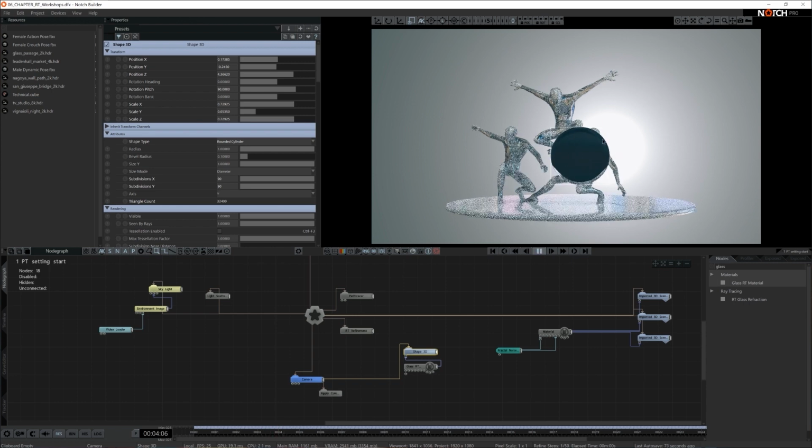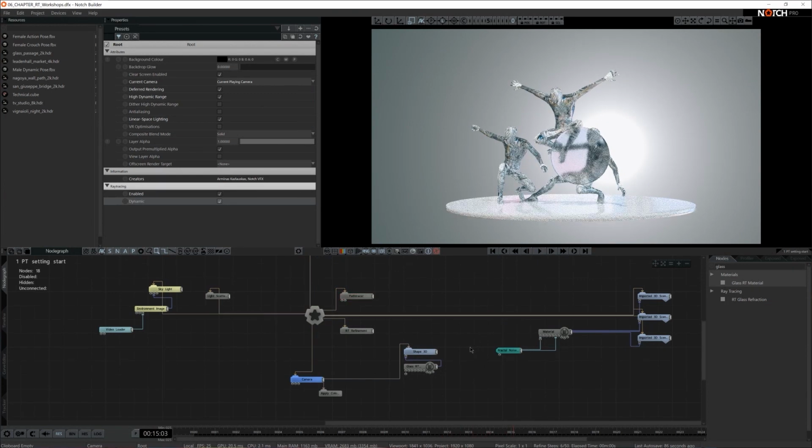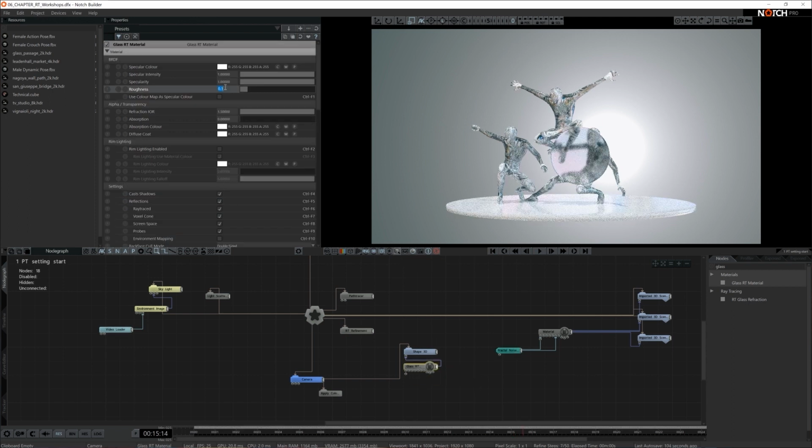Notice that this is becoming black, and that is because I actually didn't turn on the dynamic setting. So by default, it might be turned off. So always make sure that your ray tracing is actually dynamic, so it will reflect all the changes of anything happening in the scene at all times. Yeah, this is good. Although it might be a little bit too harsh, so maybe 0.05, so halfway there.